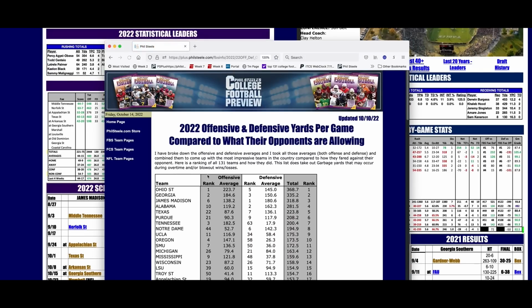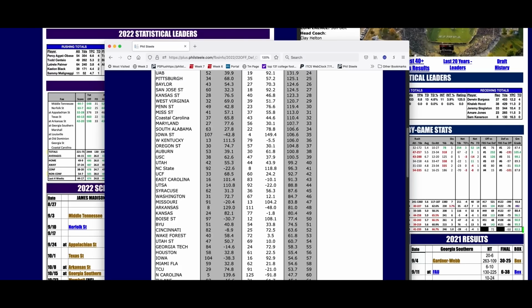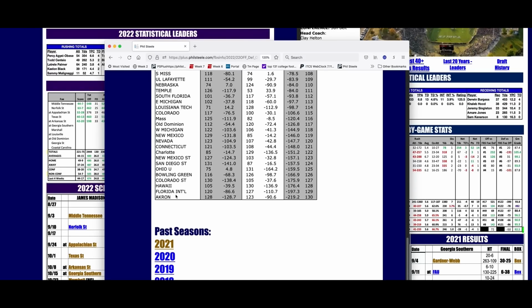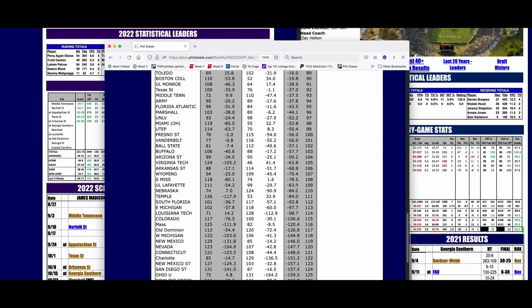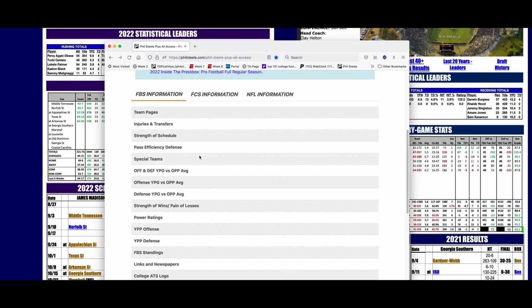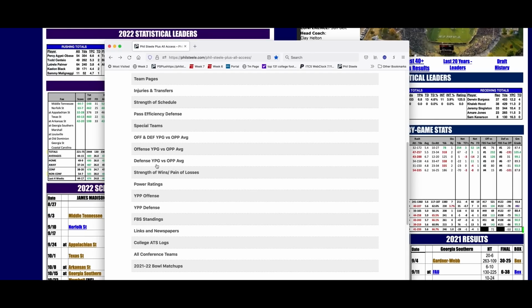How about offense and defense YPG? Ohio State, their offense averages 223 yards per game above what opponents allow, 145. Their defense holds them below. They're number 1 right now. Georgia's 2. James Madison, the team we're talking about now, is number 3 at 318. Who's at the bottom? That would be my question. Akron, Florida International, Hawaii, Colorado State. So you can see down here, teams, Nevada, you'll notice, is also down here, along with that Hawaii, 147, going back to that Hawaii play. Fascinating. At your fingertips, you could just go through that column alone and come out with good plays for the week. This breaks down the offense and the defense.